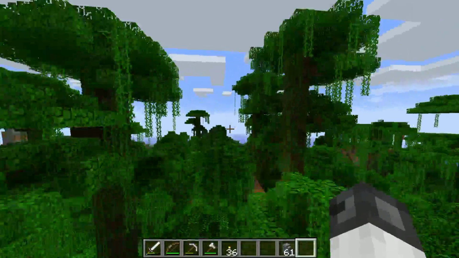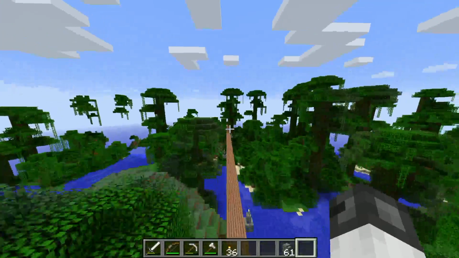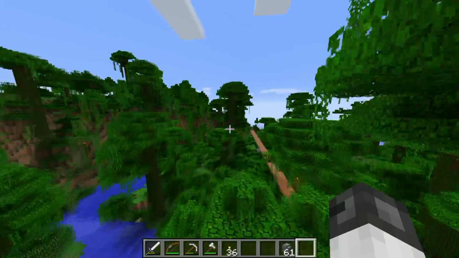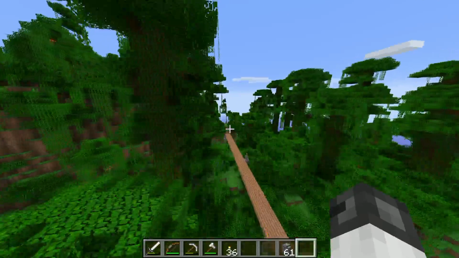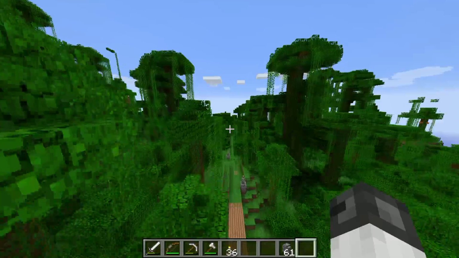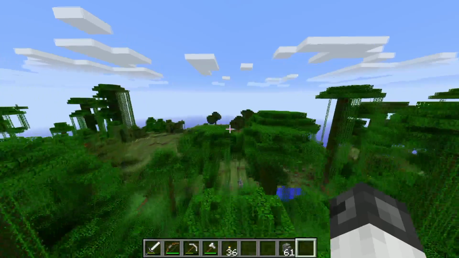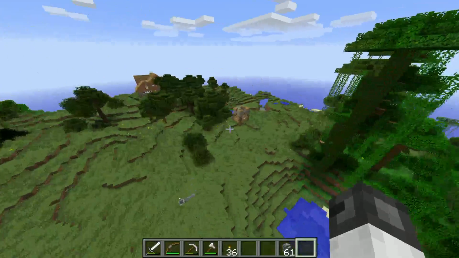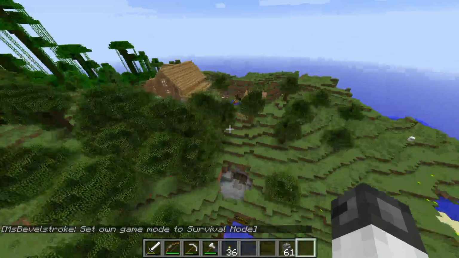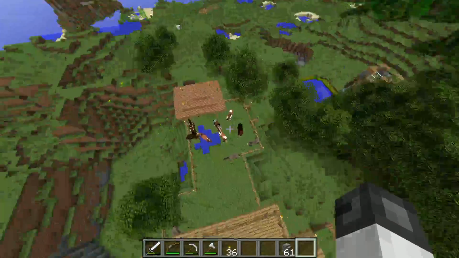Wait. Okay, now I'm ready. This is Horse Valley. Most of this has been made by Eldon. Nope, I haven't made much. This is our horse farm.